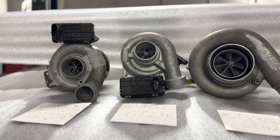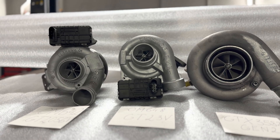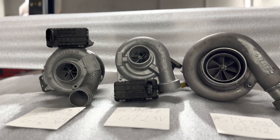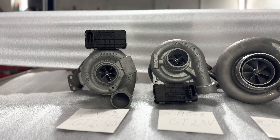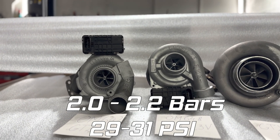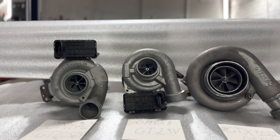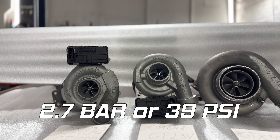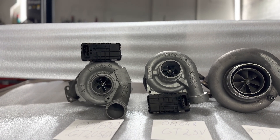We are capable of building hybrid turbos at about five to six per week. These two are clients' turbos — the OM648 going to the USA and the OM642 going to the UK. Right now there's also an OM614 in the works going to Austria. These turbos can be used even on a stock fuel system — at stock, it's suggested to run about 2 to 2.2 bars of boost, which can max out the stock fuel system on the OM648 engine.